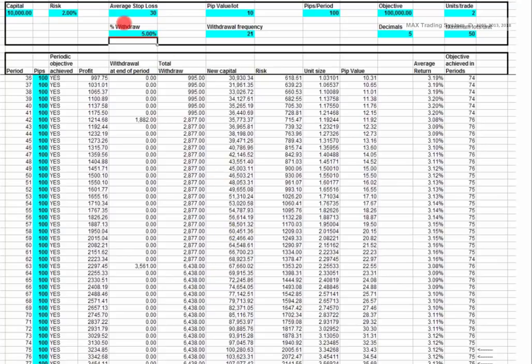And so you may play with several scenarios on how you can grow an account and how you can extract some money from the market, provided, I repeat, you get consistent enough to generate these profits. And you will generate profit if you get consistent enough in applying the process of the MAX correctly. And this is what we insist on with our students. Don't focus on the result, focus on the process you have to apply. Get consistent in the way to apply the process. If you are consistent in the process, the results will follow.